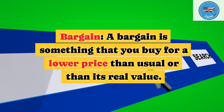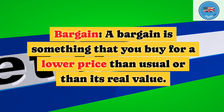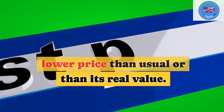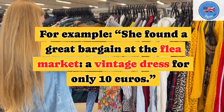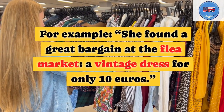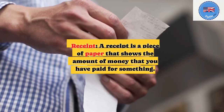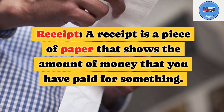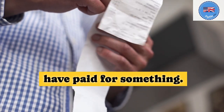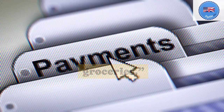Shopping. Bargain. A bargain is something that you buy for a lower price than usual or than its real value. For example, she found a great bargain at the flea market, a vintage dress for only 10 euros. Receipt. A receipt is a piece of paper that shows the amount of money that you have paid for something. For example, he asked for a receipt after paying for his groceries.